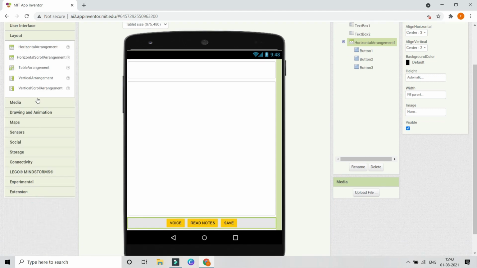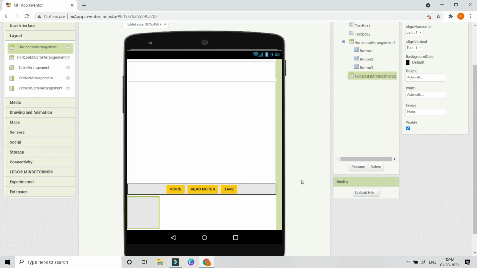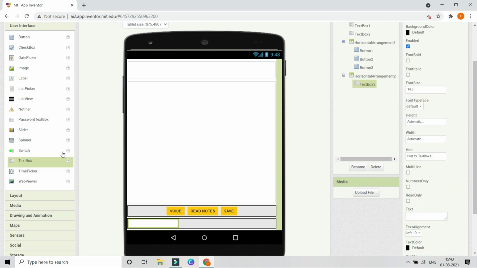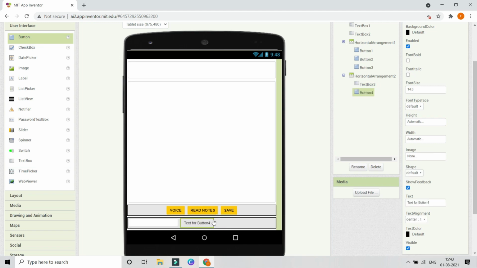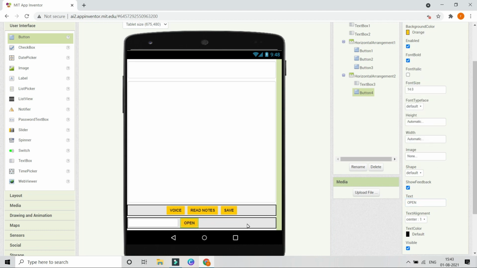Next, we are going to bring in another horizontal arrangement here, and we are going to put the width of this to be fill parent. Inside this horizontal arrangement, we are going to bring in a text box and then a button. So this button is going to be open, and here let's make the font to be bold, and the background color should be orange or any color you want.